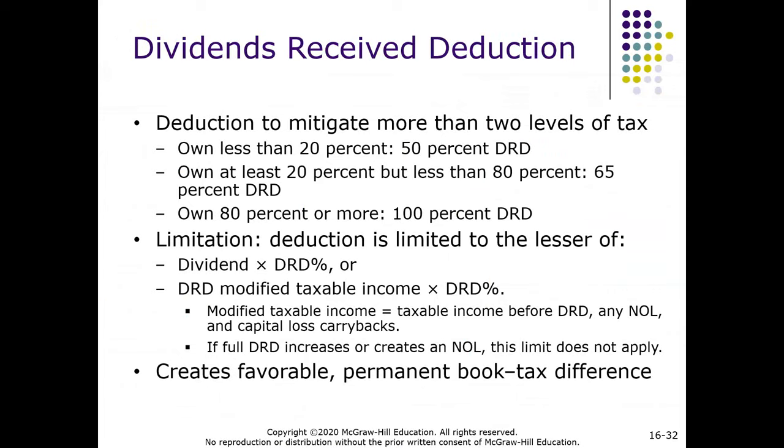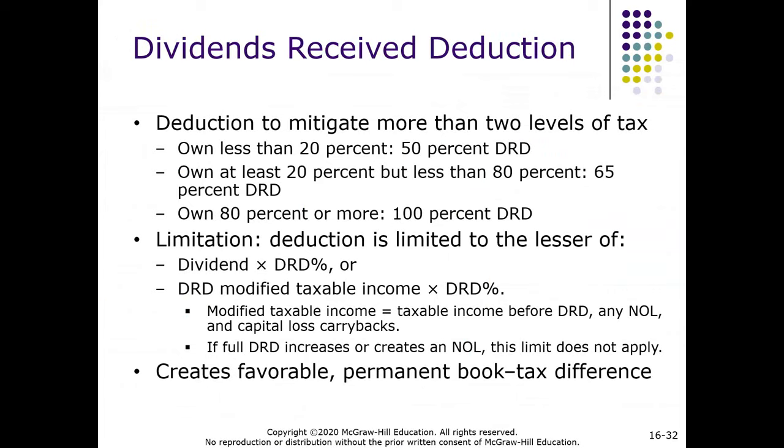Now, I'll be honest with you, I don't have a whole lot of experience with corporate taxation. But in the very limited experience I did have, I've only seen one consolidated entity. It was at 100%. And so, of course, there were 100% DRDs for any dividends they paid between each other. The thought process is that if you want to pull the money out of the company, what they don't want to have happen is people playing shell games with all that stuff.